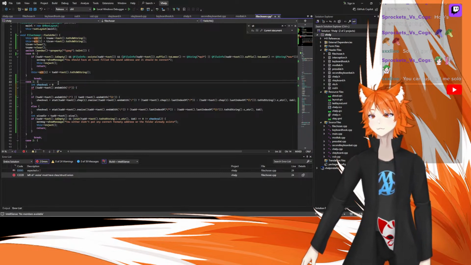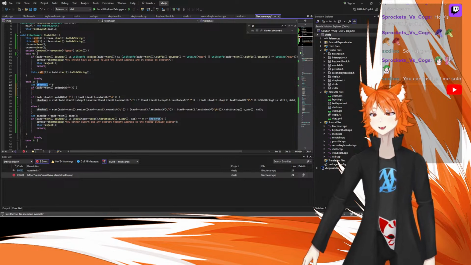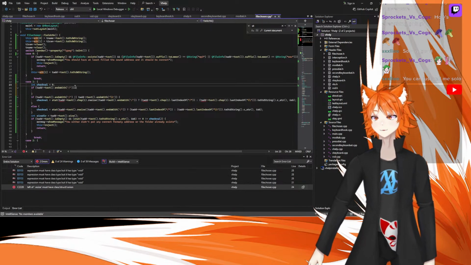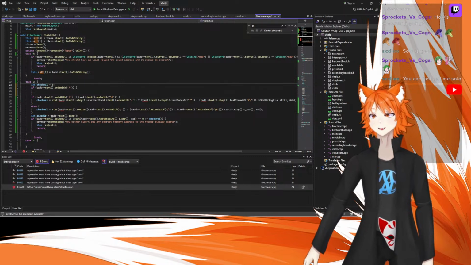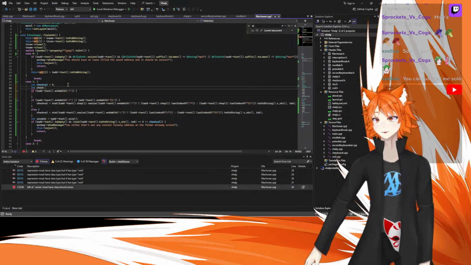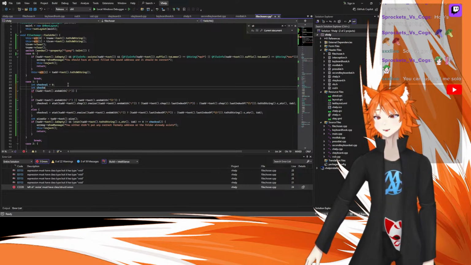So check while we null terminate this, then we make another integer, check end equals 0.